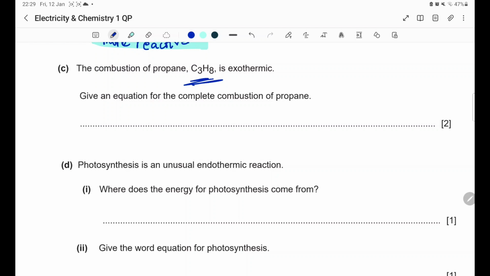However, I do believe in one of the videos that I did touch upon the combustion reactions to explain exothermic reactions, and therefore you should be able to write any combustion reaction that comes your way. So I will remind you that a combustion reaction always has the same products and never changes. It's always carbon dioxide plus water. And the meaning of combustion is being burned in the presence of oxygen.